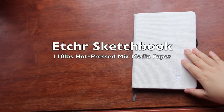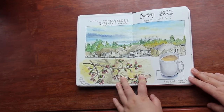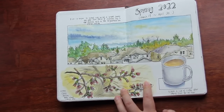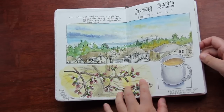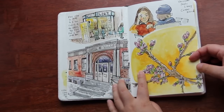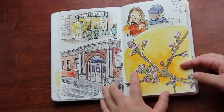Moving on to the second sketchbook of 2022 — this time it's a real Etcher sketchbook with a llama stitch on it. It's a small size, just a little larger than my hand for each page. I started on March 19th and filled it up on April 30th. I'm actually a little struggling painting the clouds outside my bedroom window here, and also the cherry blossom buds — still learning how this paper works. Later on I really enjoyed working with this paper using ink and watercolors, and two demos for my Sunday sketch class.